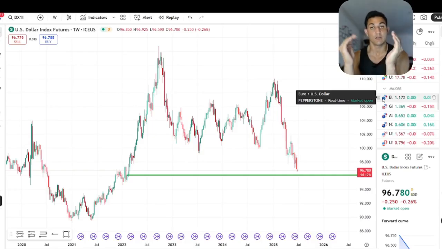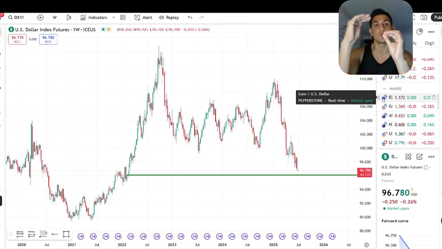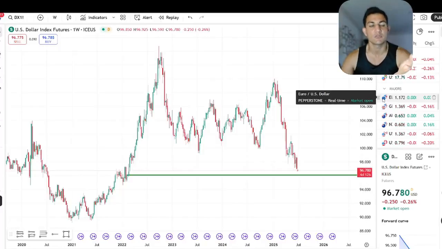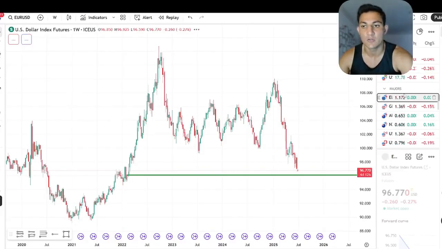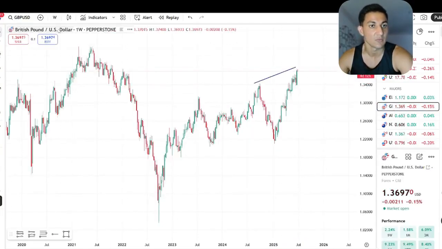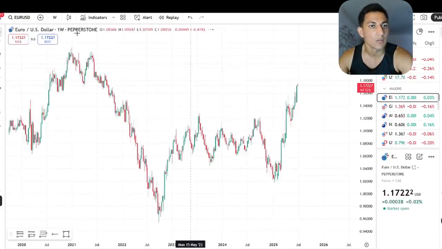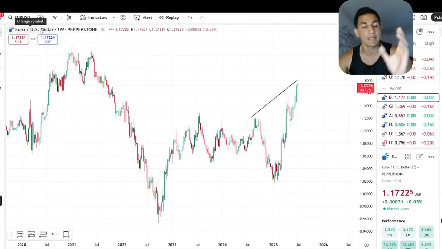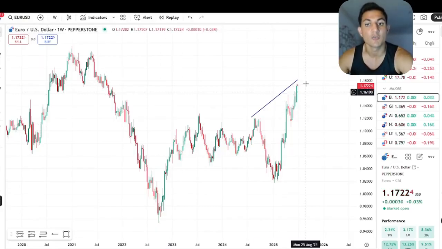So what that means is, let's just think about it. If you've got the euro and the dollar's weak, like we can see right here in the charts, dollar is weak and dollar's dropping, what does that mean for EUR/USD? Think about it. If the dollar's dropping, what does that mean for EUR/USD? Is it going to go up? Is it going to go down, or is it going to do nothing? It's going to go up, because the dollar is dropping. So if we get EUR/USD up, it's going up massively. Similarly with GBP/USD, because we have USD as the other pair that it's paired against. Similarly with EUR/USD, literally euro against the dollar, and because the dollar's weak, euro is going to go up.